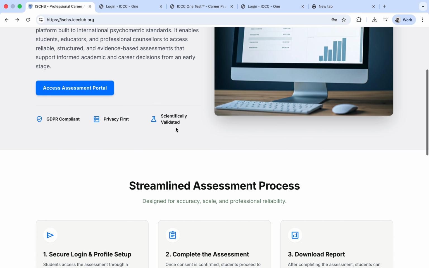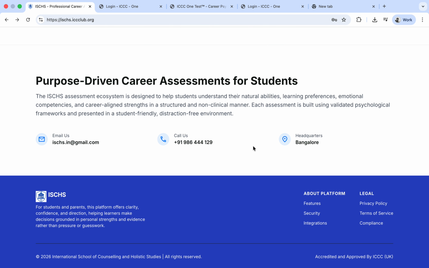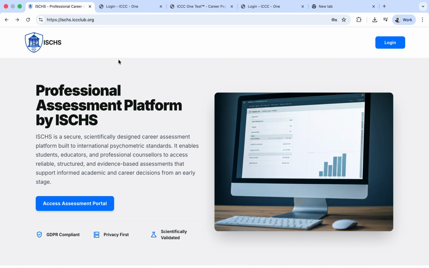So first of all, you will have a landing page like this, which will be customized with your brand details and information such as contact details, location, email ID, etc., including your brand name and logo. So this will be the first part of it, which will be for the display.